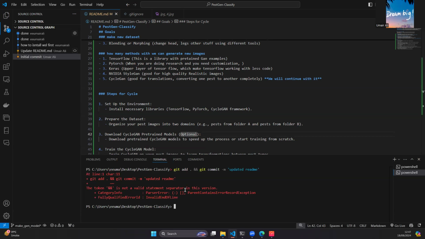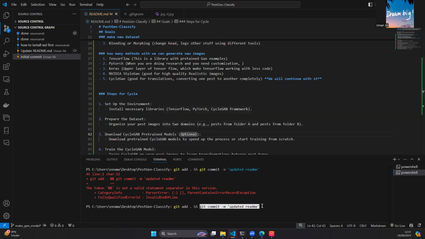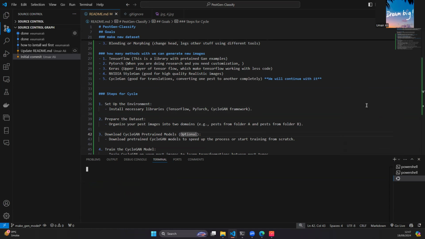Okay, I think I have to write them separately, but it used to work first. Maybe this is the command I'm not using WSL. It's better if I use WSL, because WSL is designed for these kinds of things.